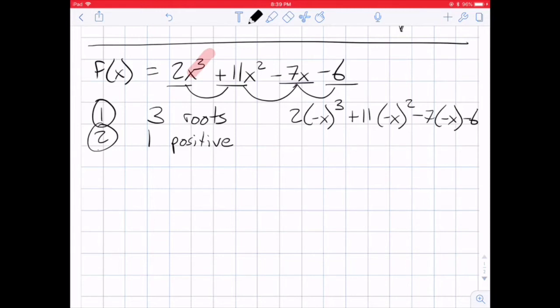Only the odd-powered things are going to have a sign change from the original polynomial. By that I mean this will be negative 2x cubed, compared to the other one that was positive. Anything with an even power, that even power is going to get rid of the negative sign that you tried to put in here. So this term is still 11x squared, which is not different from what it was before. Essentially, all of the odd-powered terms are changing signs. And then this is the equation that we look at to figure out how many possible negative roots there are.